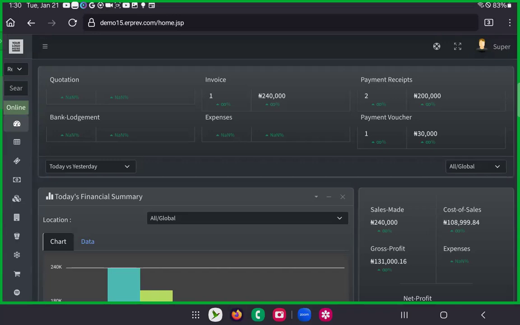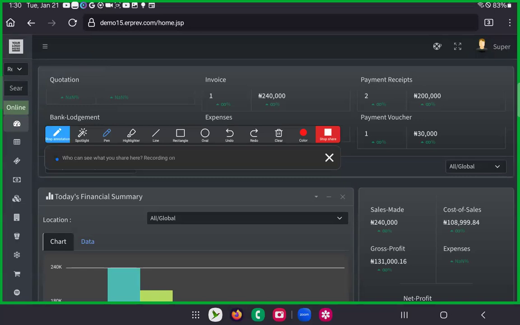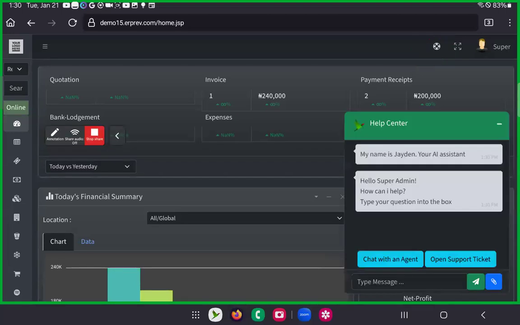Now, you say, how can I quickly get help? It's very easy. All you need to do is to click here. Let me show you. If you click here, the system will take you to where you can chat with us. You can do three things here actually. One is that you can chat with our AI assistant, Jaden, and ask Jaden questions. For instance, I can ask Jaden how to write invoice, how to write receipts, how to delete expenses, how to register a new user, how to register staff, just basic how-to questions.